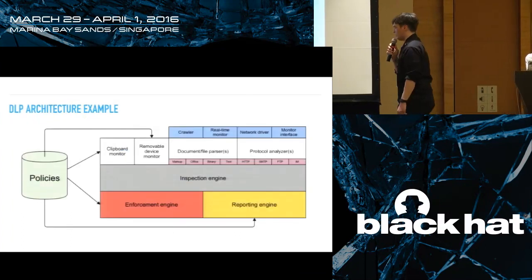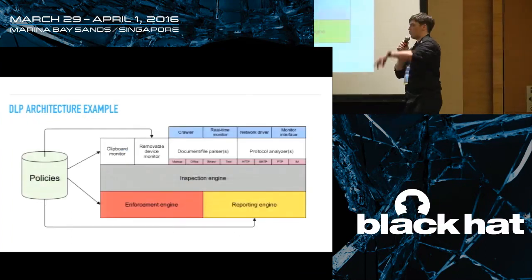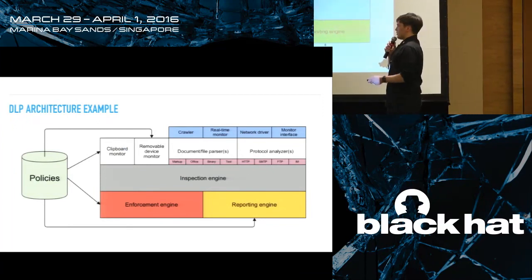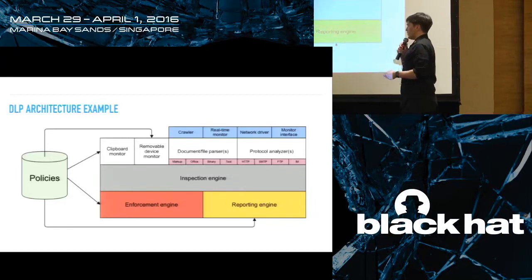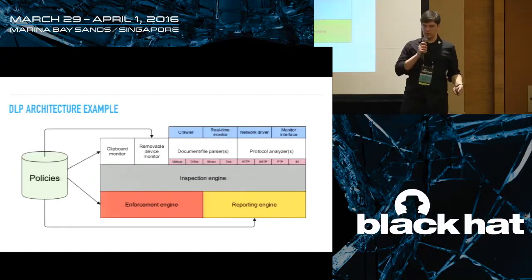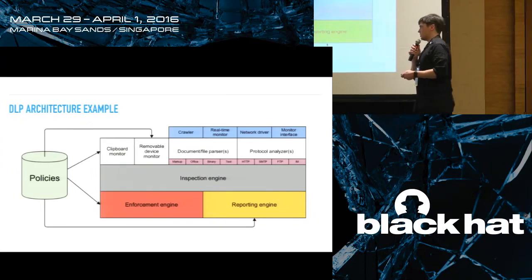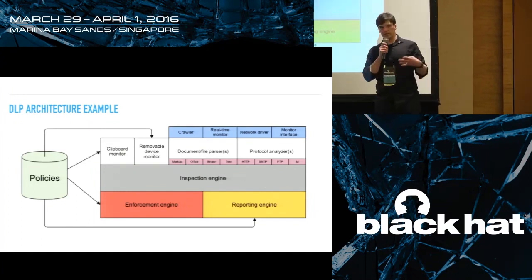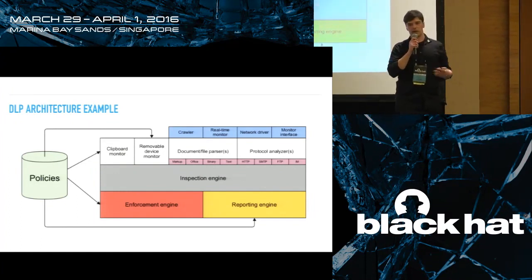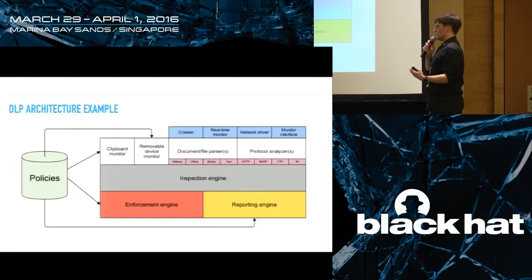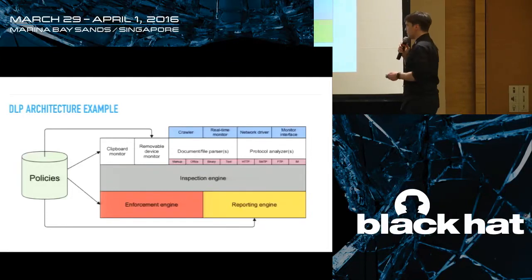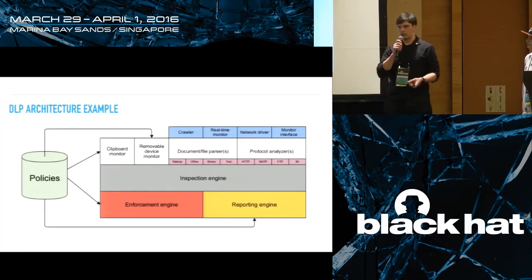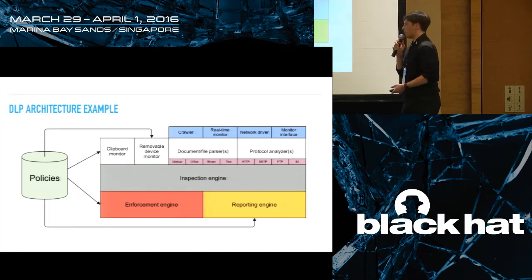To dig down a little bit further into how most DLP products are actually structured on the device itself. So some sort of policy database. For an endpoint such as a Windows machine or a Linux machine or an OS X machine where the agent is, most of them have some sort of clipboard monitor, a way to hook into the clipboard to make sure you're not copying and pasting a credit card number or some sort of personally identifiable information. Oftentimes they'll have a removable device monitor, so a thing that makes sure that you're not putting that sensitive file onto a USB thumb drive.